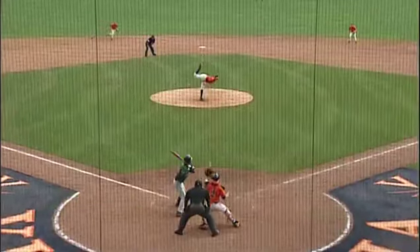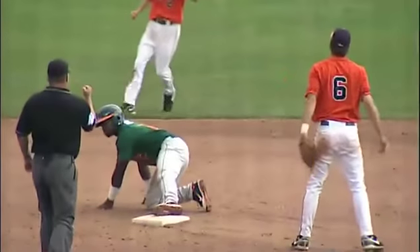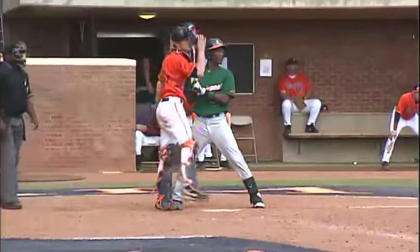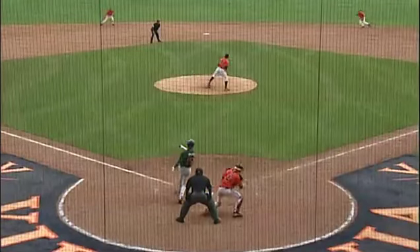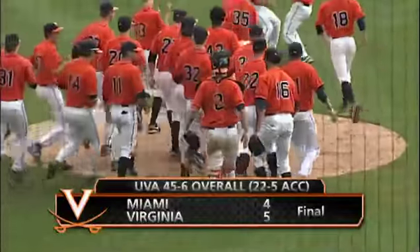It's almost impossible to hit. Runner goes, the pitch is high. Hicks throws over to second in time — two outs. That was as big a clutch throw as you would make as a catcher. It was a 2-1 count that put him in motion, and he steps up and fires a bullet right to second base to take away their scoring opportunity. The 1-2 pitch — swing and a miss, strike three. Put it in the books: the Hoos take 2 of 3 versus the Canes, 5-4 today from Davenport Field.